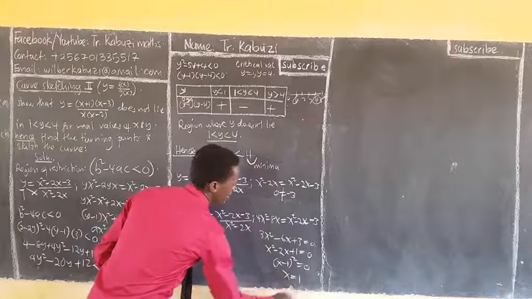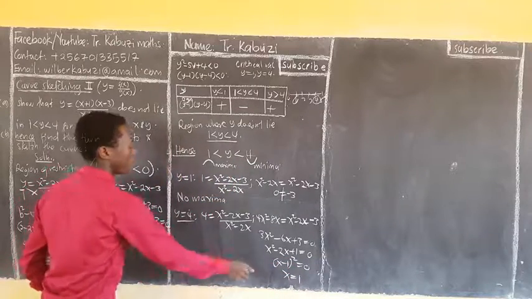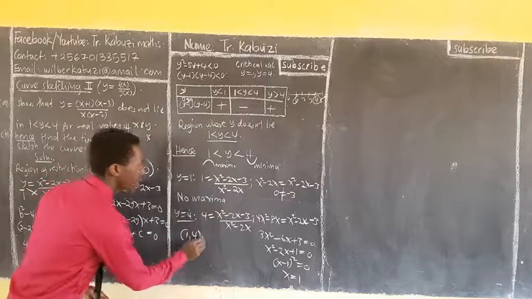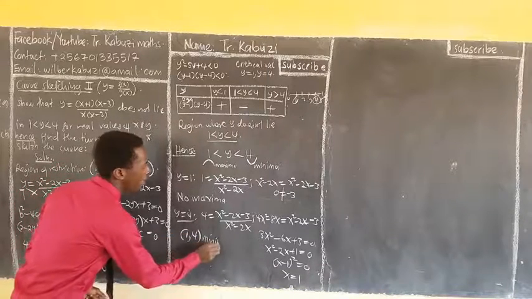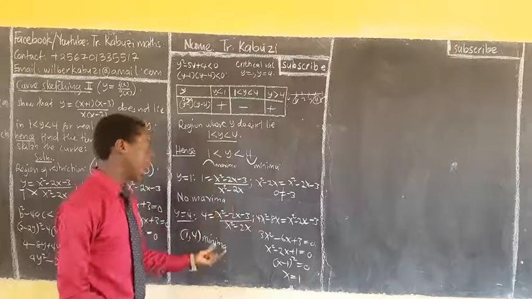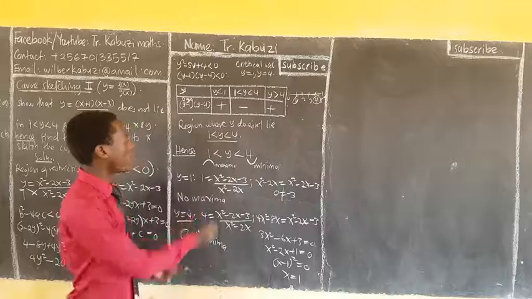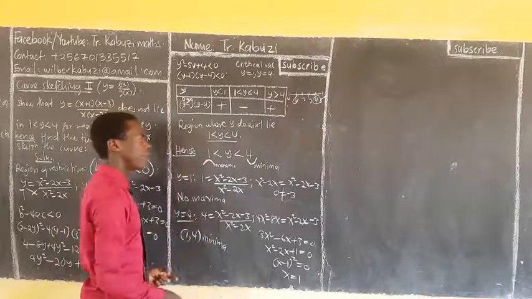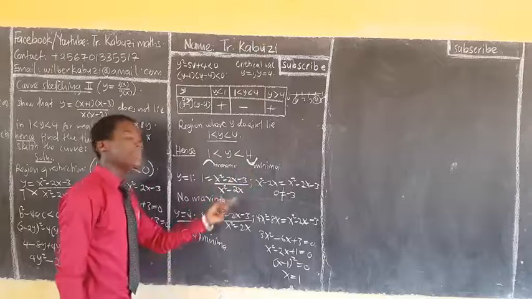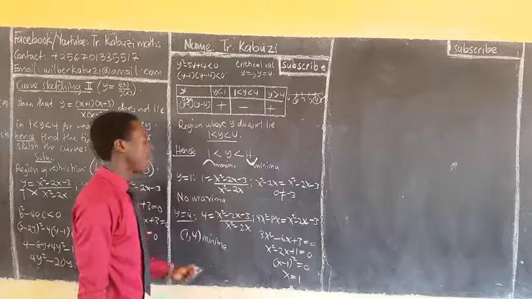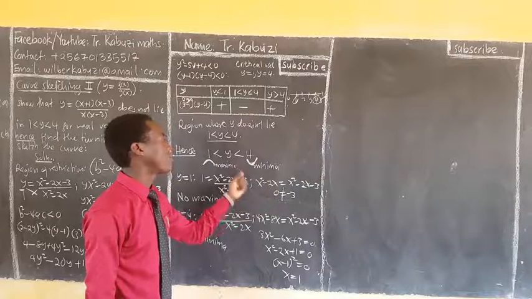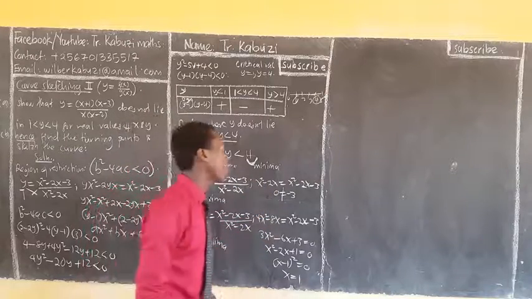So our x is 1. So we have y, we have x. So this point (1, 4) is going to be the minimum. You don't need to use the table now, because this one is going to give you the maximum, and the upper value on this one is going to give you the minimum. So this one is the minimum. This one they never had. If you have the value also here, this point will be the maximum. You don't need to use the table.